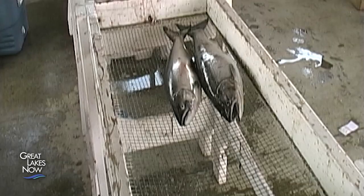Uncontrolled, the sea lamprey were able to wipe out lake trout back in the 1940s and 50s. Completely decimated them from several of the lakes. So without sea lamprey control, we would be looking at lakes without lake trout, lakes without salmon, lakes without steelhead. And I don't think that's something that anybody wants. So we want to stop them before they go out to the Great Lakes, because once they're in the Great Lakes, we can't stop them.